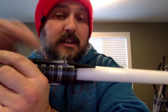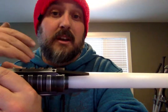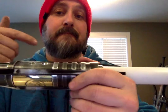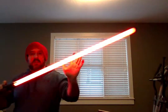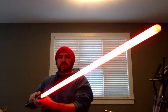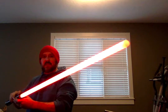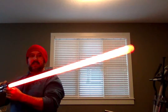Switch sound fonts again. Some of them take a little longer for the board to load than others. Some go really quick. Like this one takes a few seconds to get there, so just wait for it. There it is. This one again's got quite a flicker to it, more of a blood orange kind of color on that one. It's got that tip again as well. You can see there was white on this one. One more time. That's just cool. I love that.